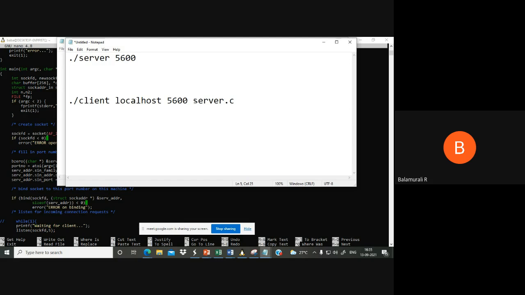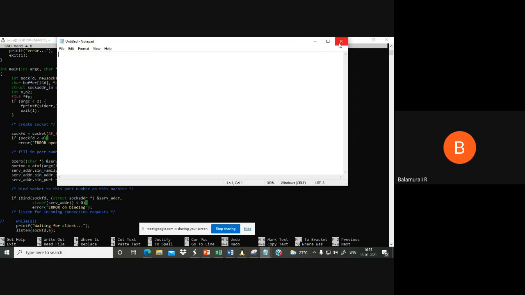The client should send this particular file name to the server first. Upon receiving this, the server will check whether the file is there or not. If the file is there, the server will open the file, read the contents and send them to the client. So that's the whole scenario.